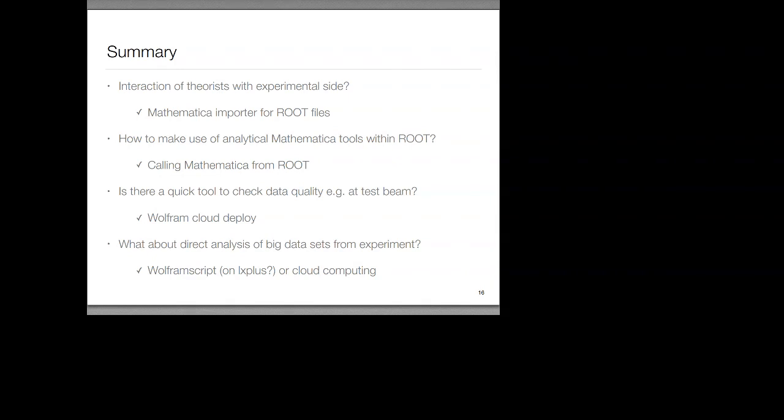So I tried to use ROOT files in Mathematica as my project during the Wolfram school this year, and I found out that there was a problem. There was already some work done so that Mathematica can read ROOT files, but the format of the ROOT file should be a very simple one.